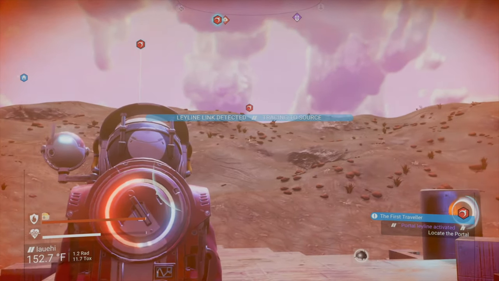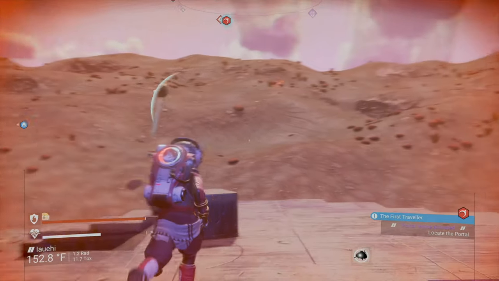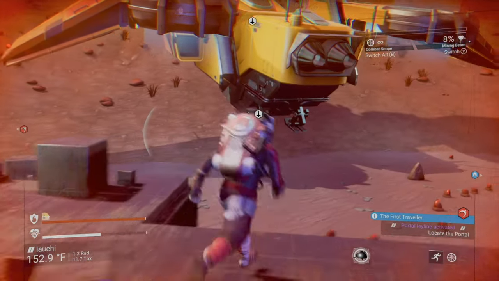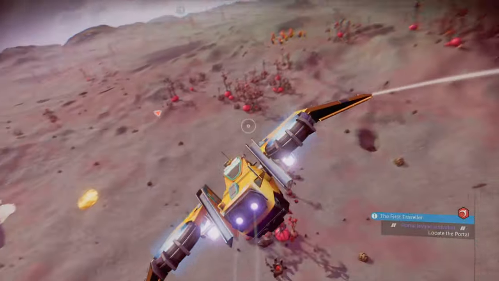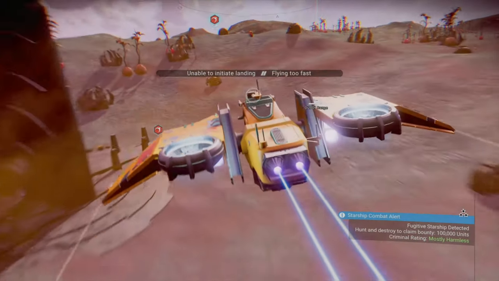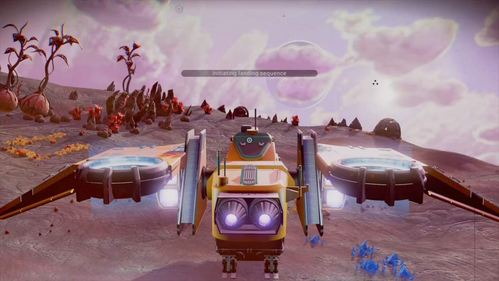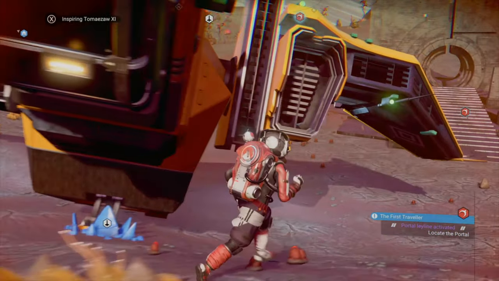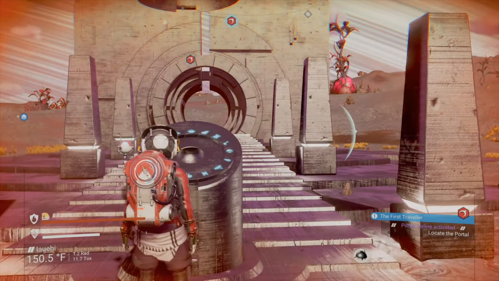Oh, that's it. That's where we gotta go. Let's get on the ship. Let us take a look-see. You know, getting out of the ship, I'm getting some kind of lag. I don't know what's happening, but that's okay. Alright, let's see what we can see.